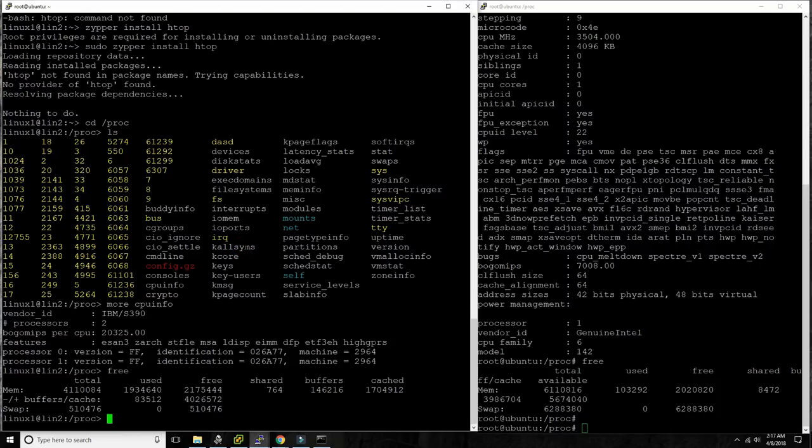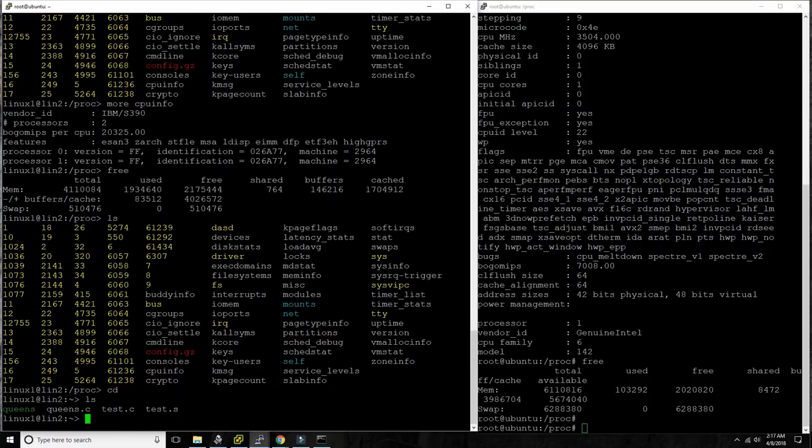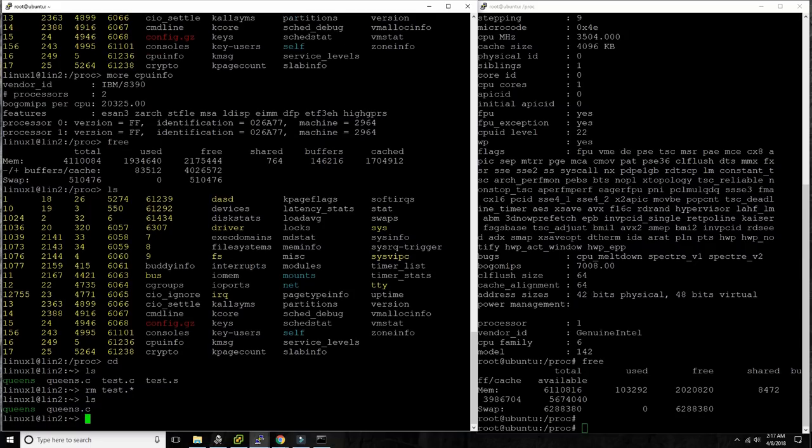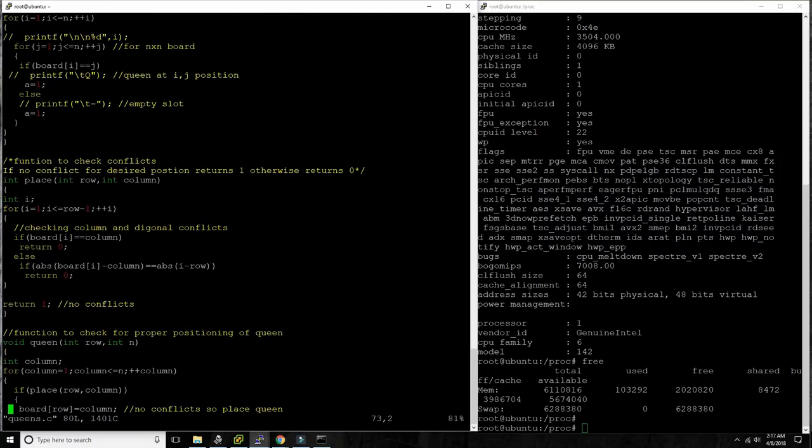What I did here is I wrote a little bit of code. Okay, we don't need that anymore. As you may know, I always work with the queens problem. You have a chessboard of n by n squares and you need to place n queens so that none of the queens can threaten the others. And I've used this throughout all my channel. I've written this program in PL/1, in assembler, in the Go language, which I compare to in the PL/1 video on this channel, and in Rexx and in many other languages.